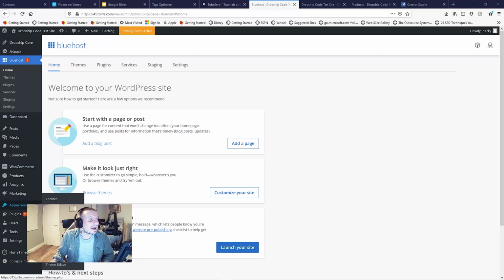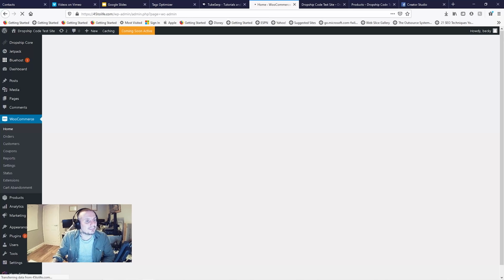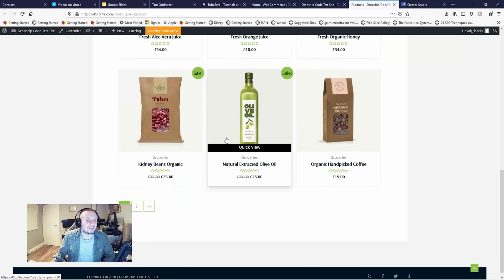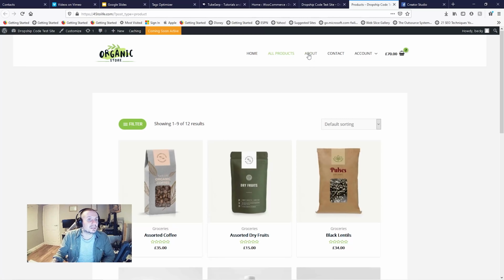However, there are themes available which are just basic e-commerce themes, and then you want to use WooCommerce, the plugin which will process all of your orders. So you hook up PayPal, Stripe, and that's how you will be able to process all your orders. And then the stores will look like this, with some basic e-commerce theme.